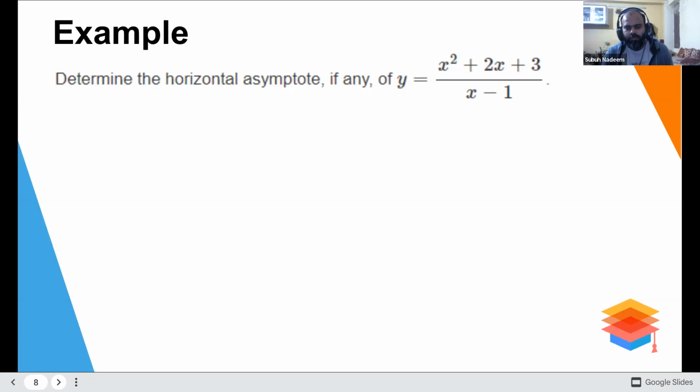Okay. So it should be equal. Yeah, that is what we studied. The degree of the numerator and the degree of the denominator will be equal. Then only a horizontal asymptote is possible. And it will be a by b. That is the highest power of x in the numerator, which has coefficient a, and the coefficient of the highest power of x in the denominator, which has coefficient b, a by b. So the degree should be the same. Yes. Then only a horizontal asymptote is possible. Okay. So there will be no horizontal asymptote.